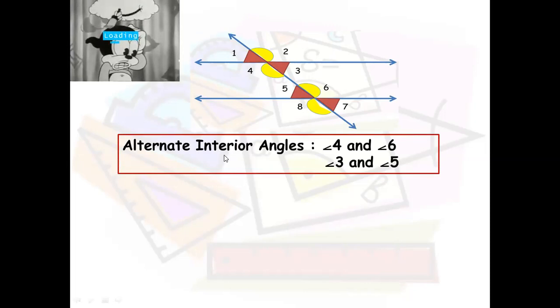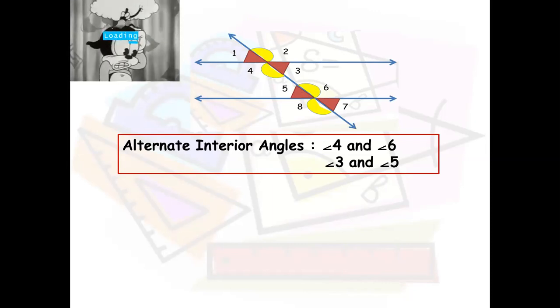Alternate interior angles. By the name itself, interior, you must have understood that they're talking about some angles which are inside. Just remember another word for alternate is opposite. So interior means these angles which are inside, and which are the opposite angles? We have angle 4 and 6 which are opposite. So angle 4 and 6 become alternate interior angles, because interior they're inside and alternate they're opposite. So angle 4 and 6 are alternate interior angles. Another pair of alternate interior angles is 3 and 5. So angle 3 and angle 5 are also alternate interior angles. Now what is going to be both of them?